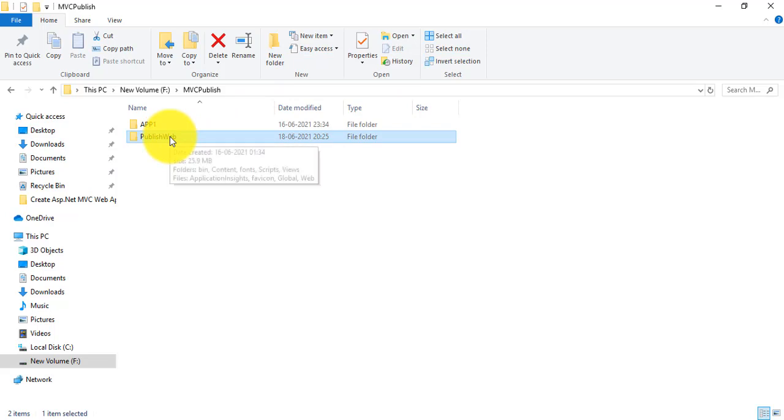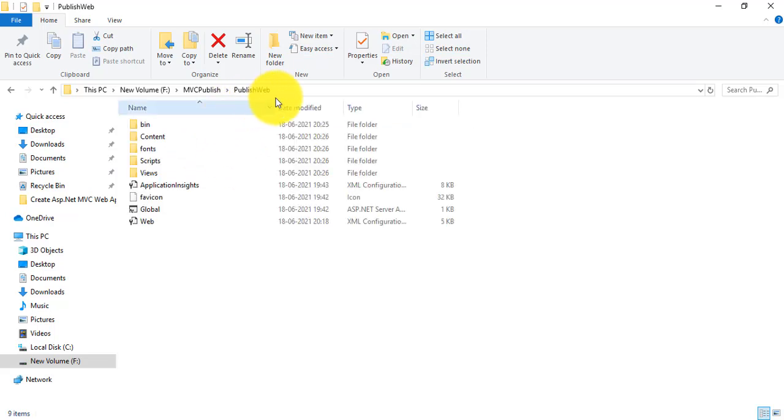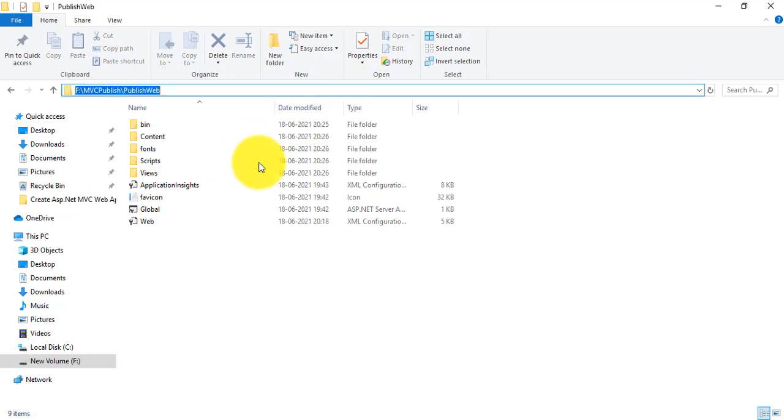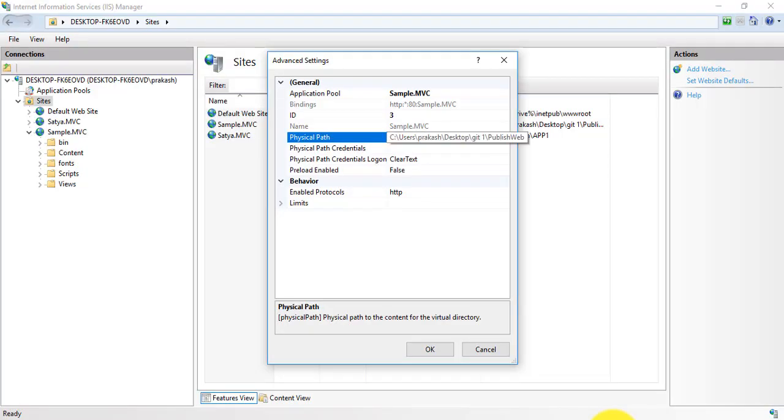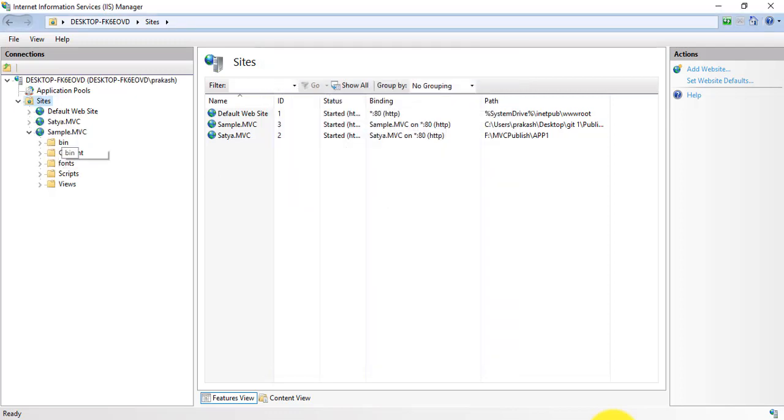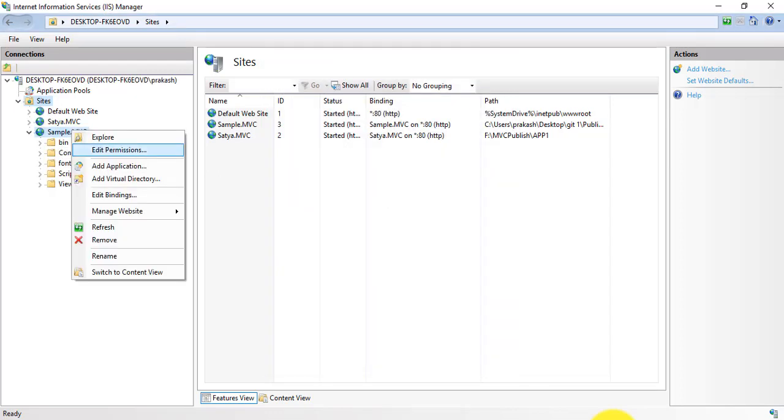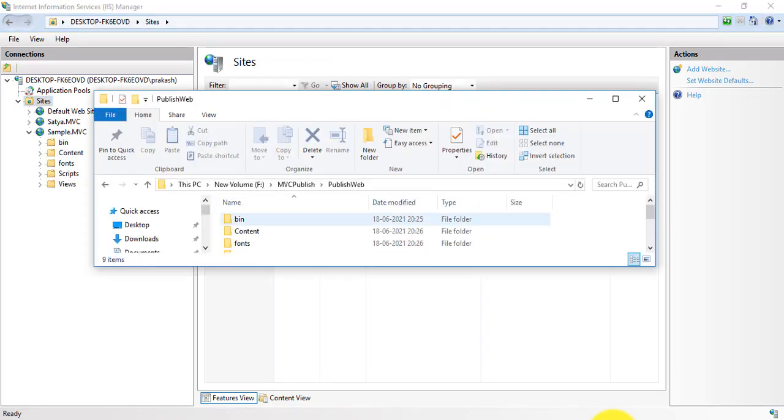Now I'll copy this path and go to IIS and mention it here, then click OK. Again I'll check this with Explore.